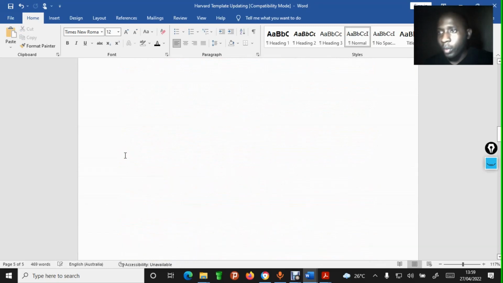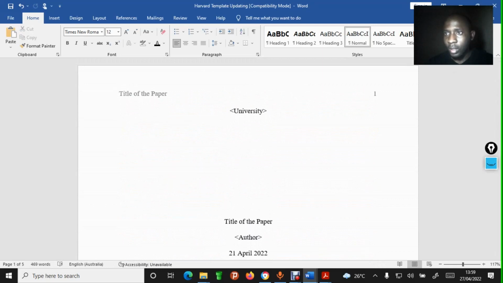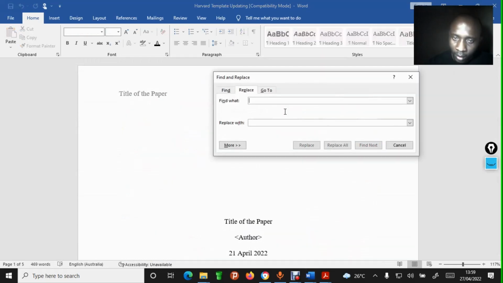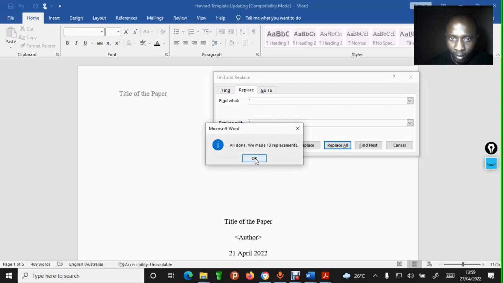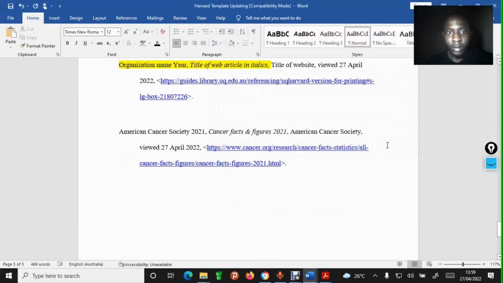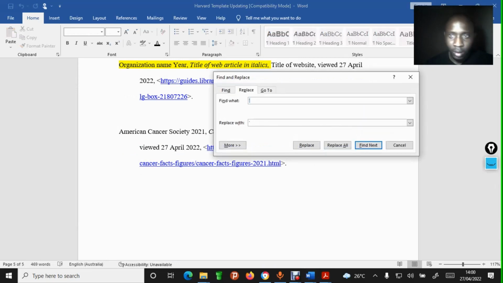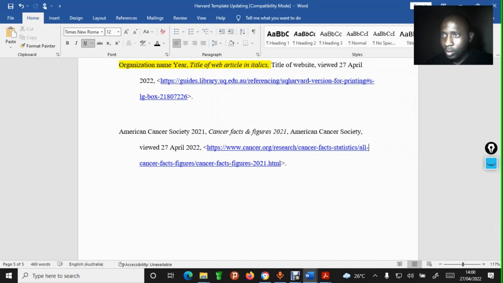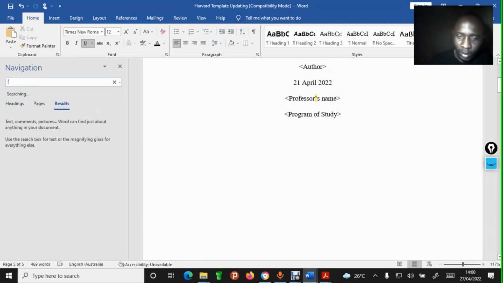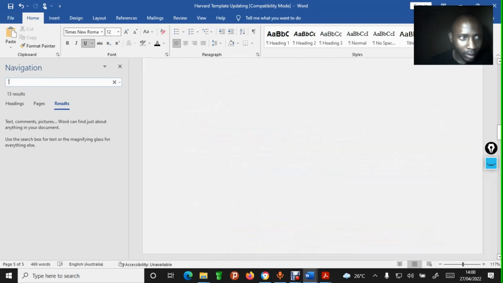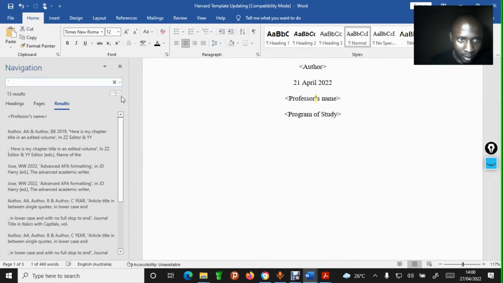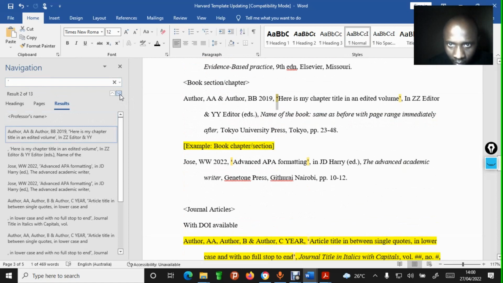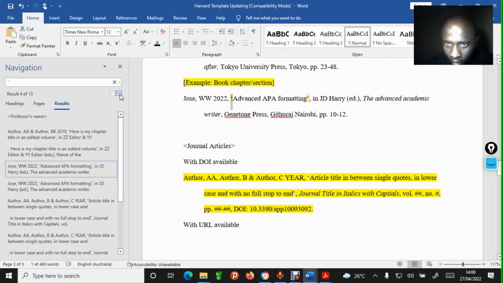That's okay. And then you have to make sure that all commas are the same. So just come here to replace and press that and then press that. Replace all, 13 replacements. Okay. So now we can be sure that all these commas are consistent. If you want to make sure, as usual, like the way I told you, you can come and search. There are only 13 to search word by word to see that they are actually consistent.